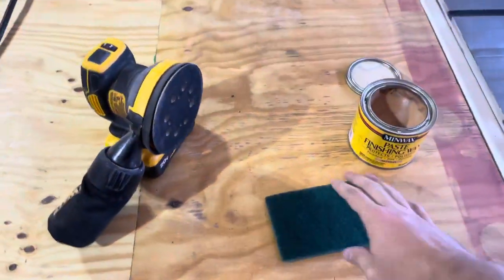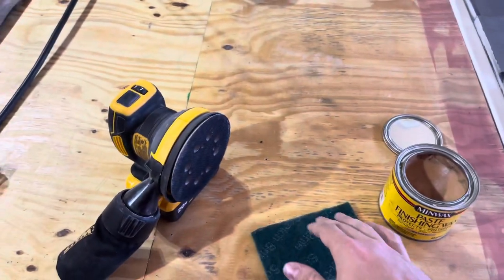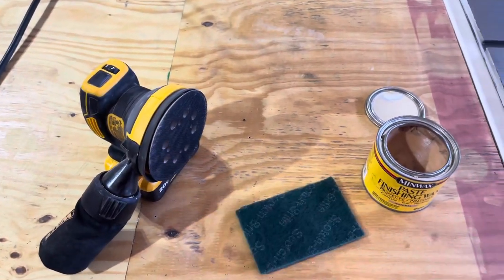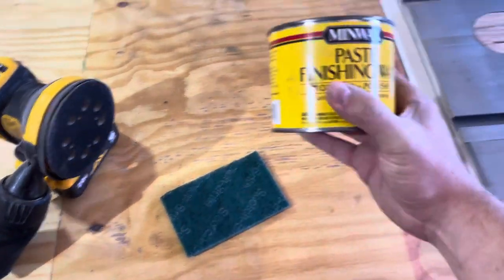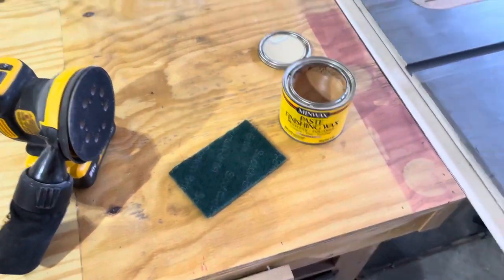This is all you need. You need some Brillo pads, the green ones, an orbital sander, doesn't matter the brand, and some paste wax. That's it. Let me show you how it's done.